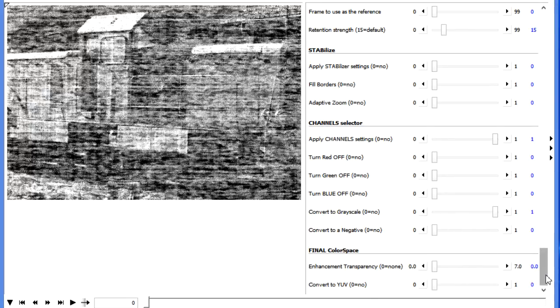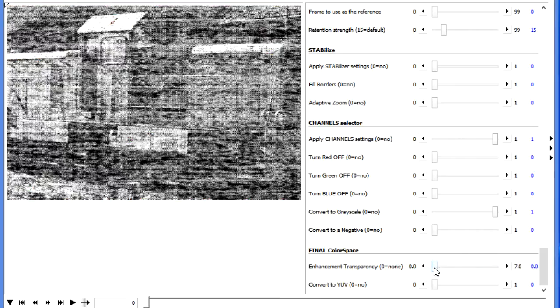At the very bottom, you'll notice there are two other sliders. One says Enhance Transparency. As you move this over, you're saying how much of the original do you want to see. Over here, we see completely the original image. Over here, we see the enhanced, and of course, anything in between. This is sort of like that filter at the top that says Deactivate All Enhancements, except this one allows you to blend them together, and sometimes a blend can provide the clearest results.